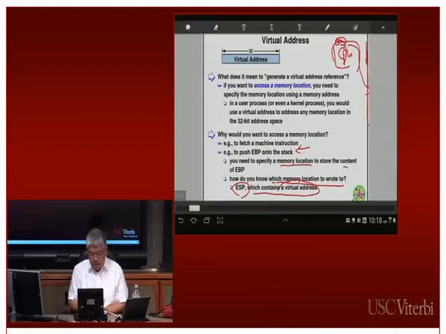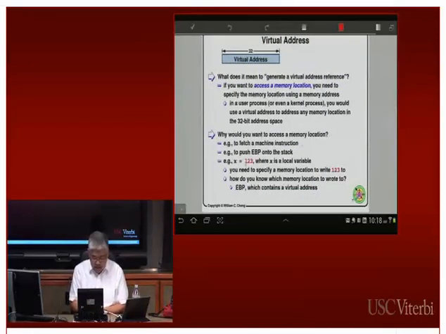What about this one? X is equal to 123, where X is a local variable. A local variable is on the stack. We know that when you say X equal to 123, you're generating a memory reference, and you want to store the value 123 into the location of the address of X. Again, that's sitting in physical memory somewhere, but all you know is a virtual memory location. So in this case, where does the virtual address come from? It's a local variable. The memory reference to a local variable is relative to the content of EBP.